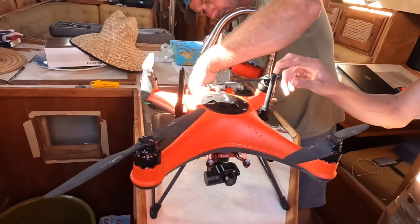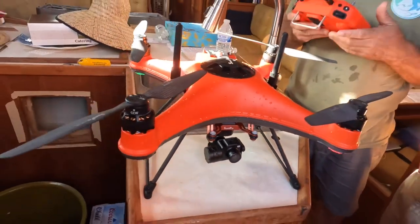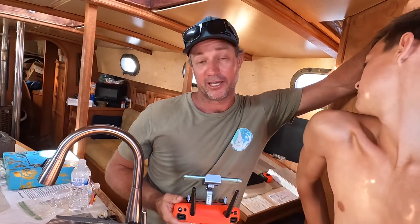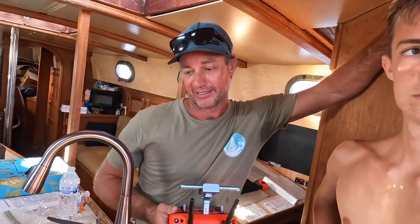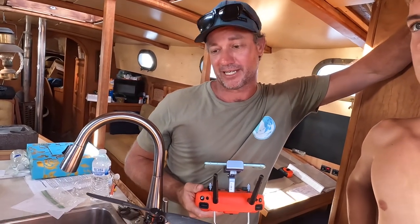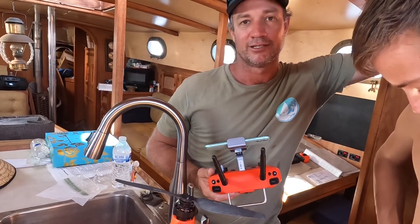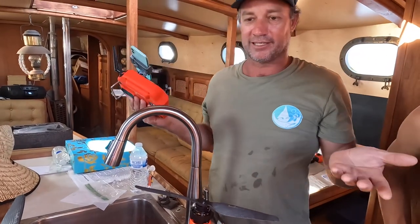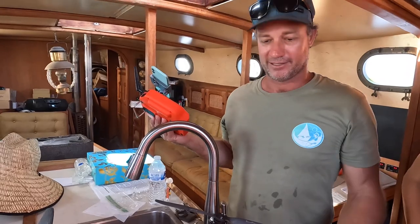We're pretty impressed with this Splash Drone 4 — really, really impressed. This thing is incredible and next level. We've had so many problems with drones. Guys, if you're on a yacht and you're contemplating a drone and you don't want to lose it, this is sort of nearly a guarantee you're not going to lose your drone on the water. The nervousness is gone — I don't need to worry about landing in the water or getting a close-up shot near the water or trimming along the water's edge. And if I catch a rail, I can even flip the drone, lift it out of the water. So versatile.